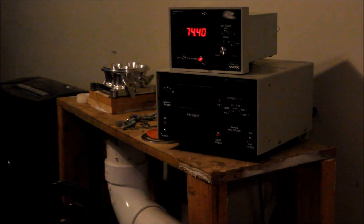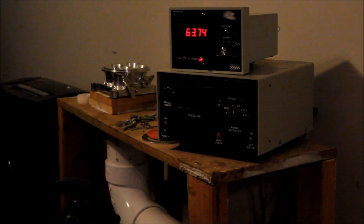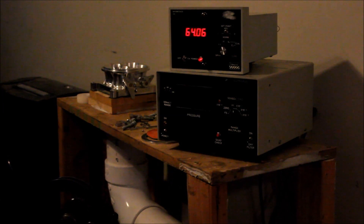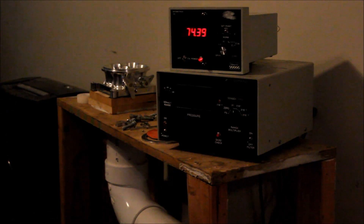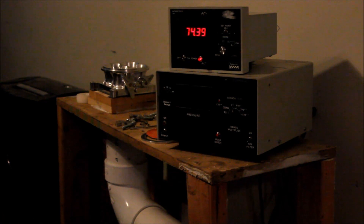I'm turning it backwards and then forwards. It's been down to like 640 torr and it's climbing even though it's running. I'm guessing that's because I'm slinging the oil out of it, and the oil that was in it is helping it seal. I imagine that when it has oil in it, the vacuum should go up significantly.